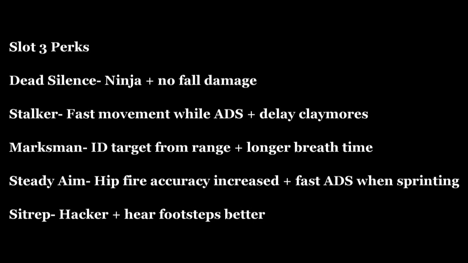And last is Sit Rep, which we all know is Hacker, where you can see equipment and claymores and such, and you can hear footsteps better. So that's basically the same thing from Modern Warfare 2. I don't know how effective that's going to be, but I still see everybody just using Ninja anyway, because it's still in the same slot perk. So if you're using Sit Rep and somebody's using Hacker, you're out of luck anyway. So I don't see why anybody would use this. So as far as the perks go, this looks like this is the list.